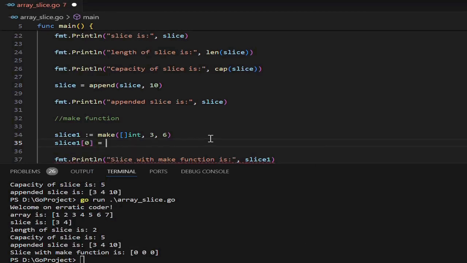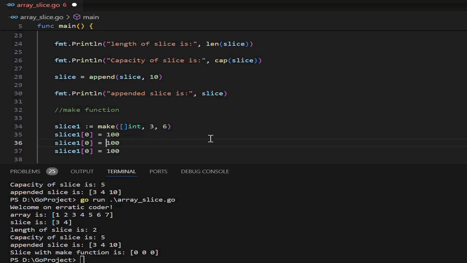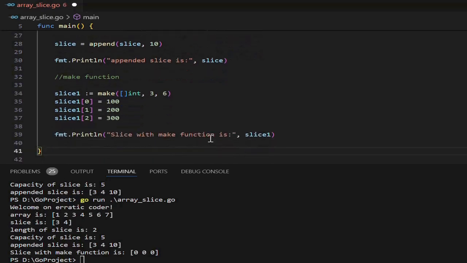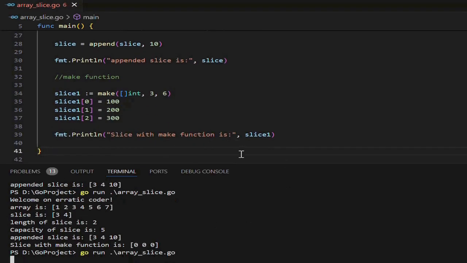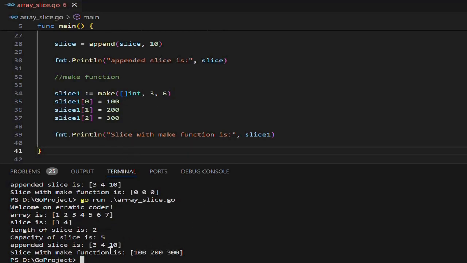So slice 1 in 0th index I am keeping the value 100, and similarly for the first index and the second index I am storing the subsequent values. So here we are getting the values 100, 200 and 300.